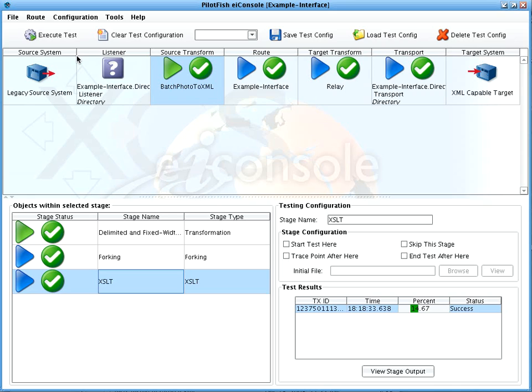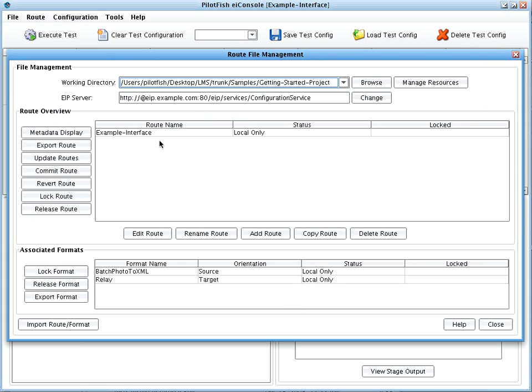Once you're satisfied with the output of the testing, you'll return back to the File Management window, select the interface you've been working with, and deploy it to an XCS EI platform server environment. You can learn how to build these interfaces in much more detail by following our tutorial trail. In fact, the first tutorial in the series walks through exactly how this particular sample interface was built.